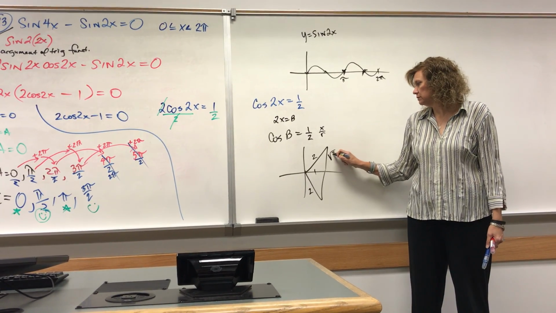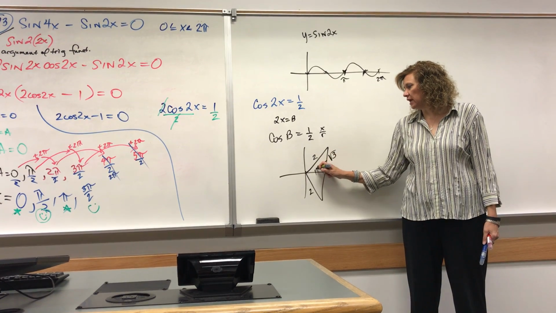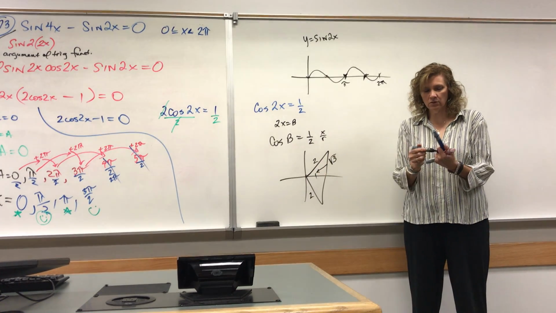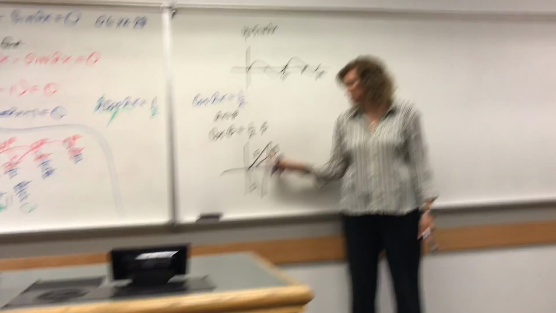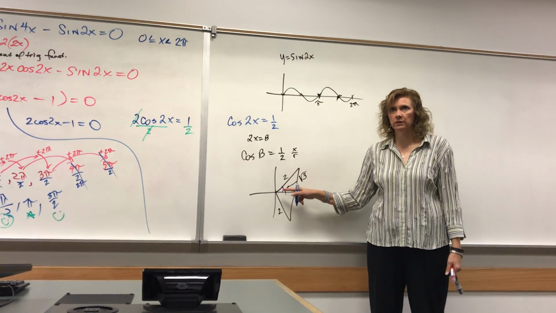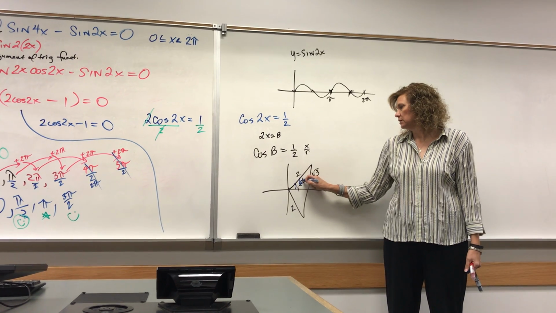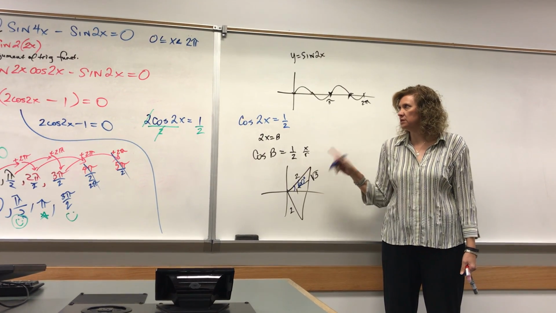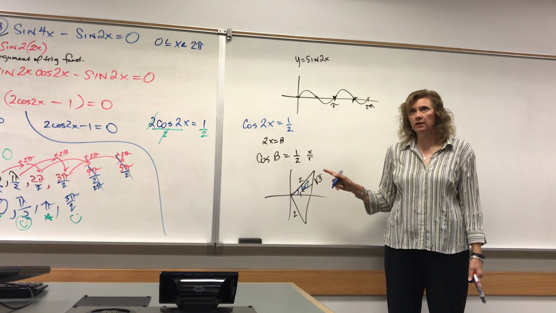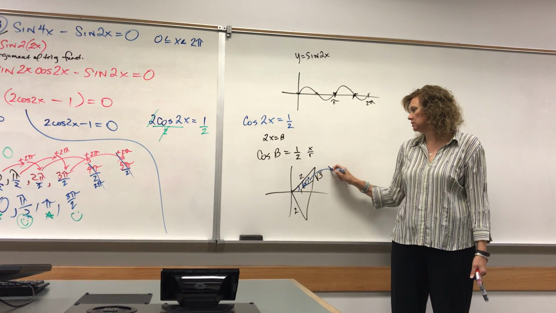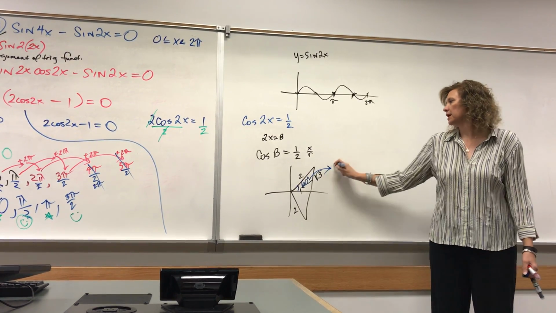Square root of 3. I care about this angle, the reference angle, making the connection with the origin. So what angle is opposite of root 3? 60. Are we answering in degrees or are we answering in radians? Let's go radians. Let's think in radians. 60 in terms of radians is? Pi over 3.